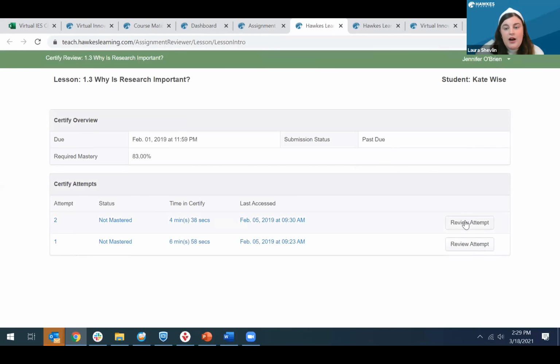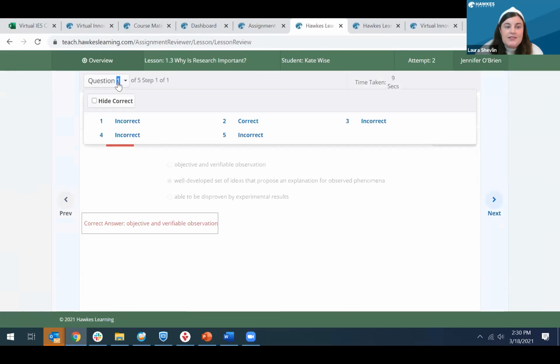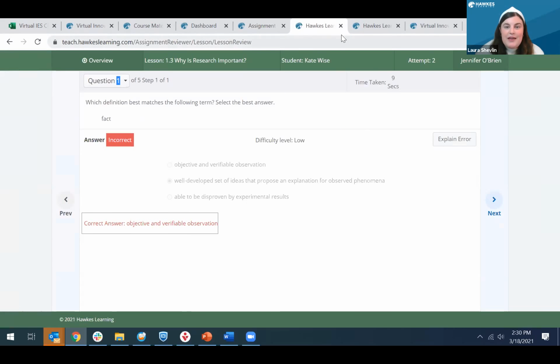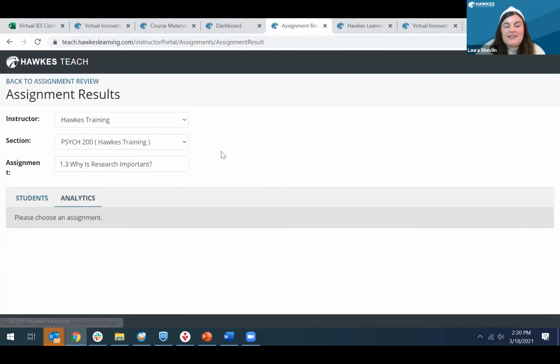This is a great tool for office hours if you wanted to go through each question that students are missing, that they truly just aren't getting. And it might be that those one or two questions are stopping them from certifying in that lesson. So you can see which questions a student got correct and incorrect and really go through that with them from there.